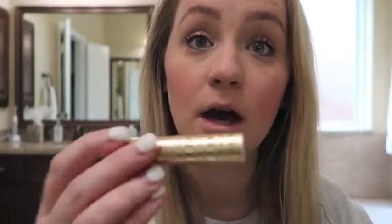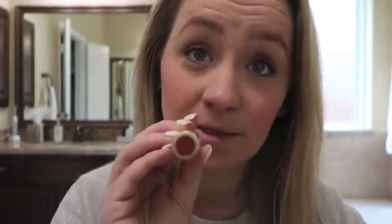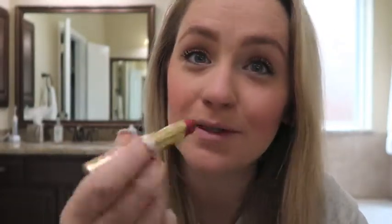So the final step is lips. I'm gonna apply the Beautycounter lipstick in the color Rose. Comes in this beautiful case. I love their lipstick so much. They work really well, and this is my absolute favorite color, Rose.